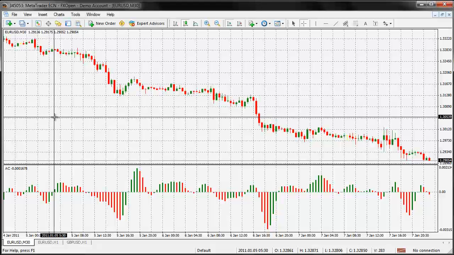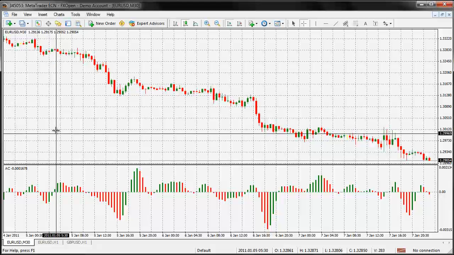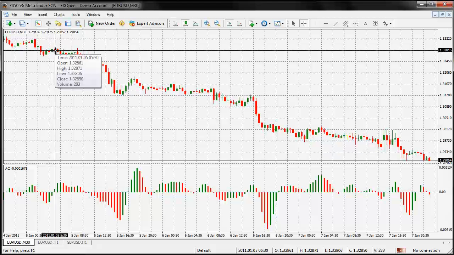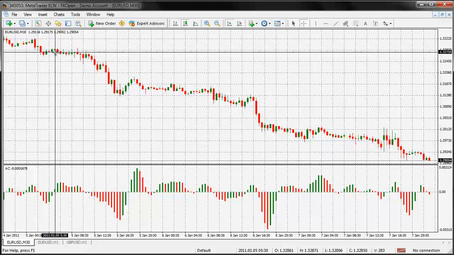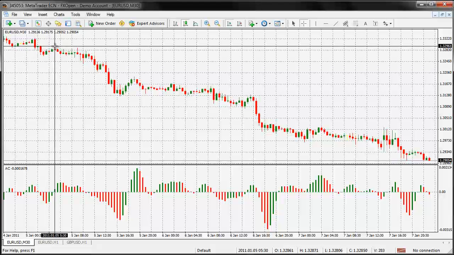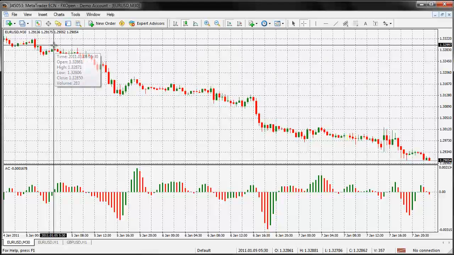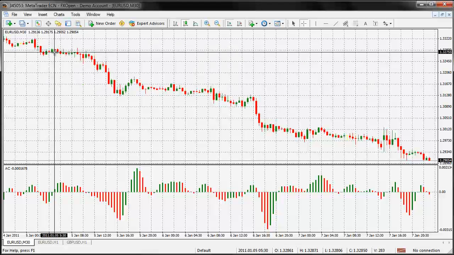Now what you need to be looking out for is this green bar needs to be above the 00 line, but on the same token, the bar that you're actually hovering over, this candle here, is red. You can just see it where my cursor here is. If I move my cursor out of the way, you'll see a red candle. You now can see that red candle right there.